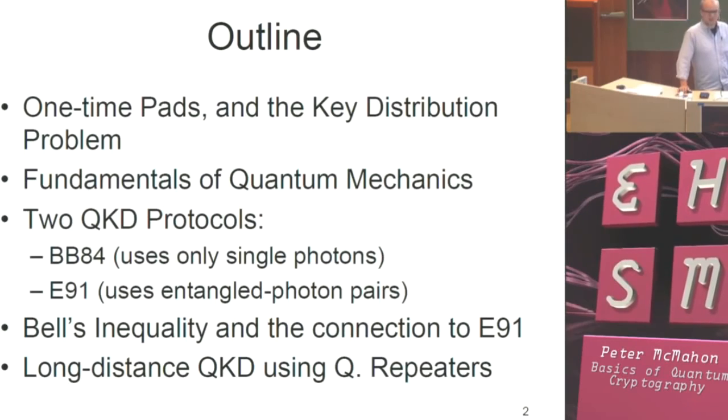And then I'll have a very short piece on long-distance quantum key distribution, because if you've followed at all what's been happening in quantum communication for the last 10 or so years, you will have noticed that a bunch of companies have sprouted up building QKD solutions, but all of them seem to only work over a limited distance of up to 100 or 200 kilometers. And I'm going to explain a little bit of why this is and how this distance limit can be overcome, potentially.